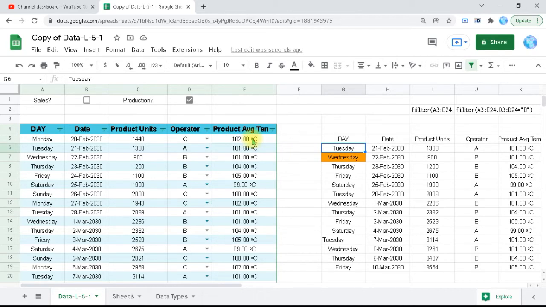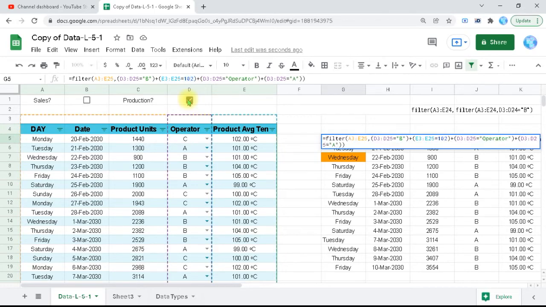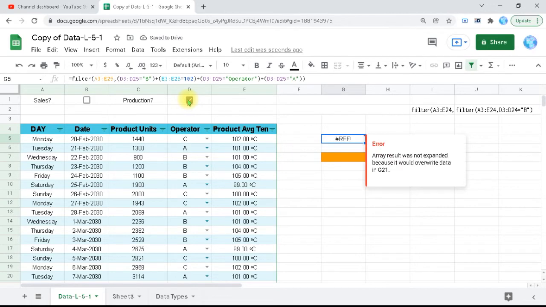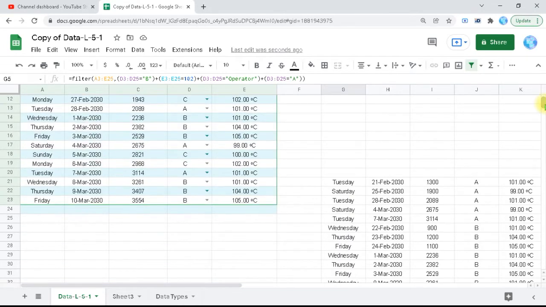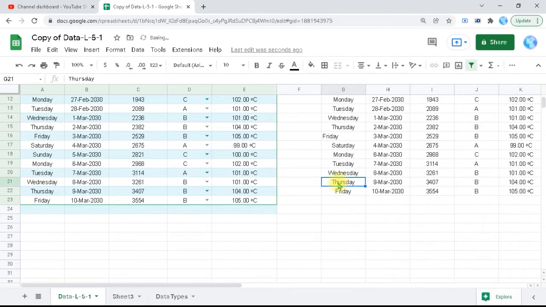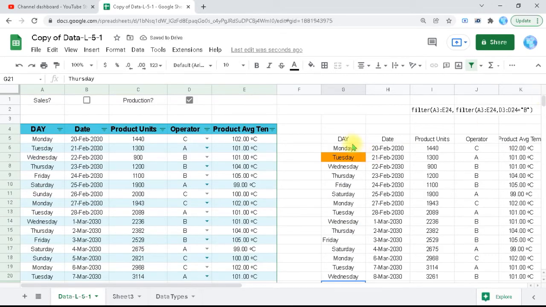So if you need to make the C appear, you need to add another criteria. For example, the 102. You can change here. For example, if I make this one 102, enter, you will find, sorry, this error appeared because you can see that the array, if it applied the equation, the results will extend, so it will override something which is previously written in the sheet. So it will not do this automatically. You should delete it yourself. So here I will simply delete this one. Then you can see your function is applied. We have applied a lot of criteria, and you can see that C is appearing because it's 102, beside all the A's and the B's, so it's parallel.